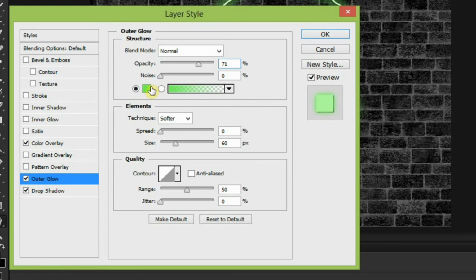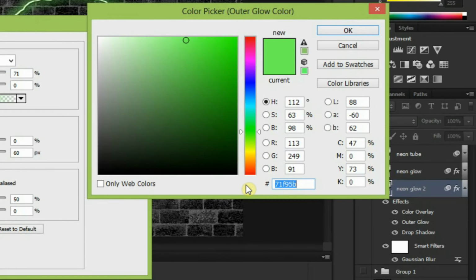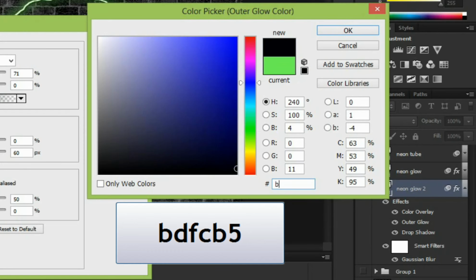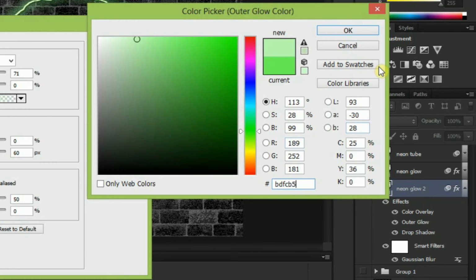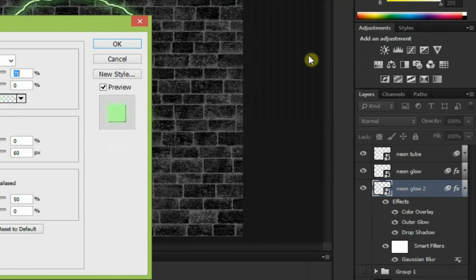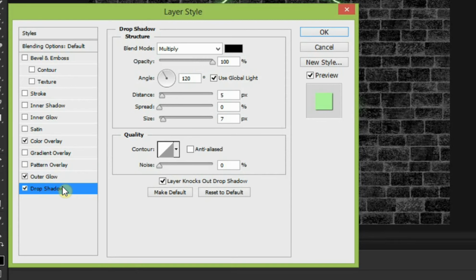Open your color box. And make the size 10 pixels. Go to Drop Shadow and make the blending mode Color Burn.